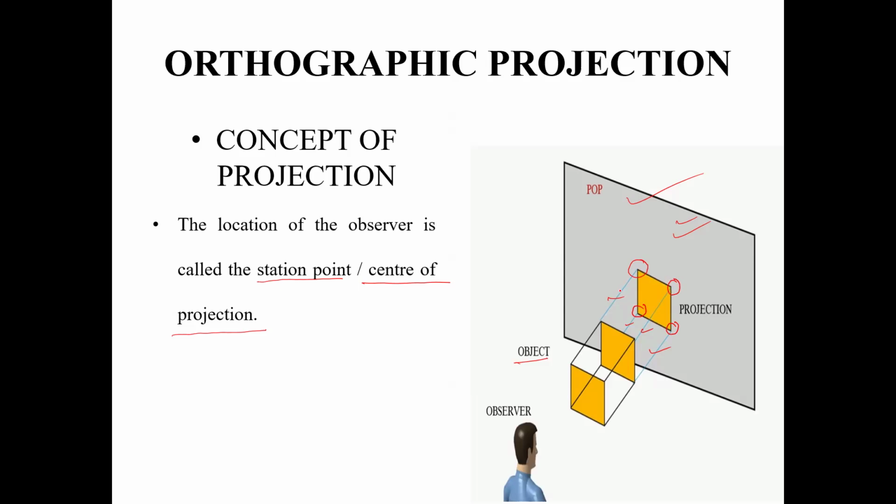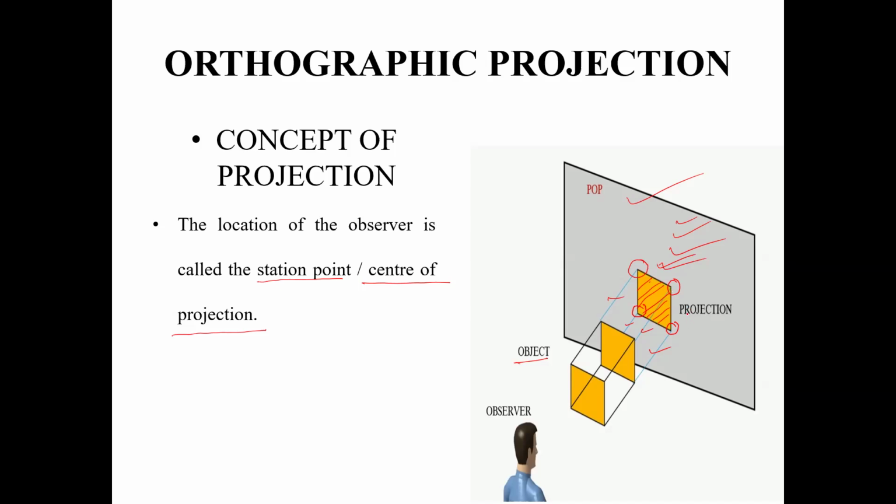Other than these four imaginary lines, if you consider several other imaginary lines also, then all those imaginary lines will also go and hit the plane at different other points. If we join all these points in proper sequence, then we will get a figure like this on this plane, and this figure will reveal some important information about the shape and size of this object.